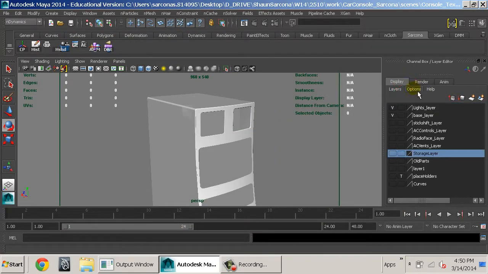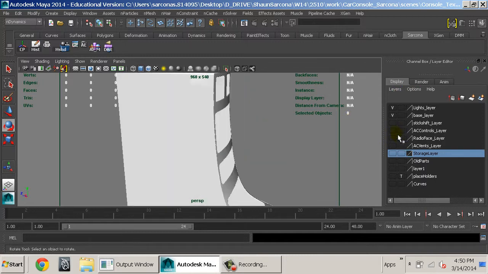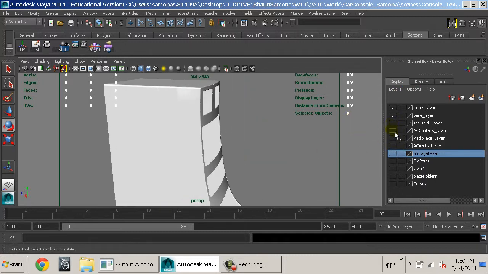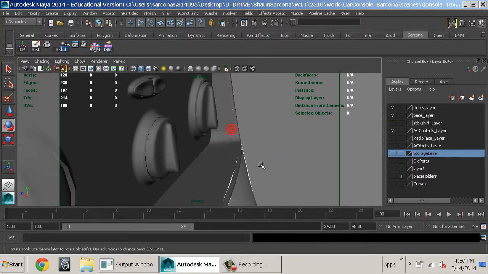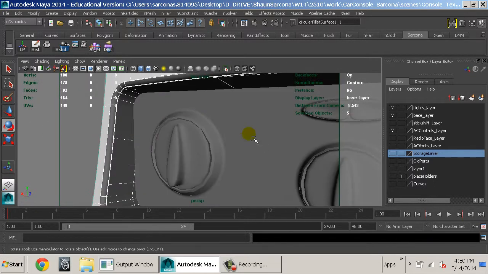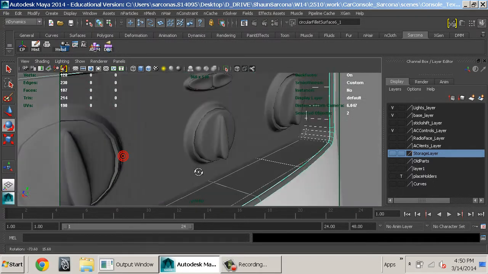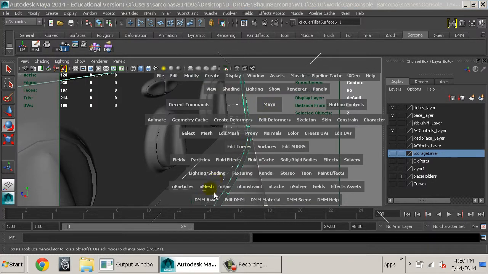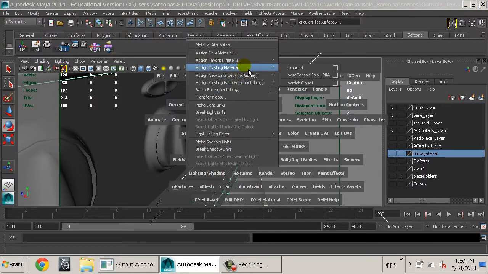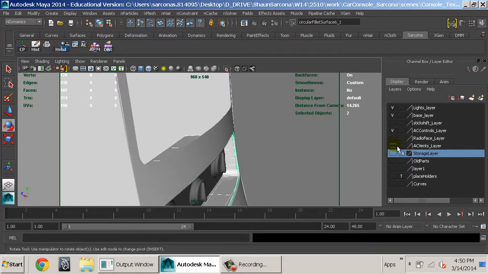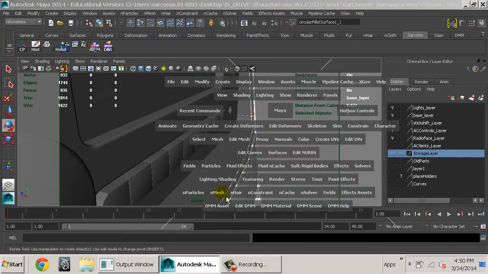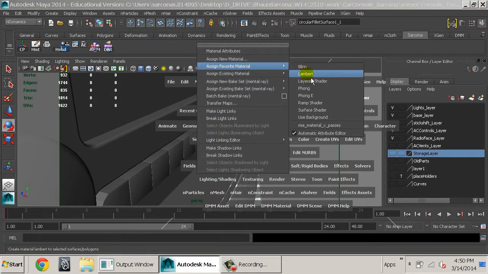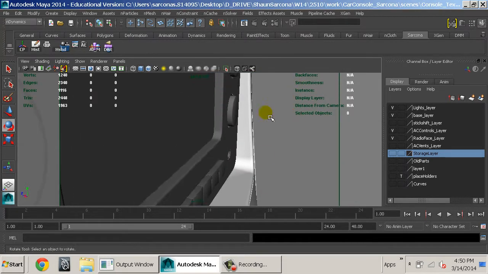So now let me go to, let's see, let's do the AC controls. Okay, now I'm going to assign that same material to all this other stuff that's inside here. I have this and this that need that same material because it's all part of the same thing. So I'm going to go to lighting and shading, assign existing, and because I named it, base control, or base console. I'll turn my radio face on, do the same thing. Lighting and shading, assign existing, base, there we go.